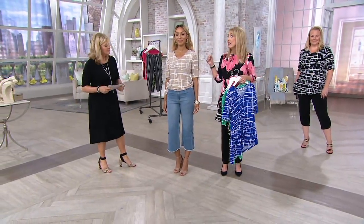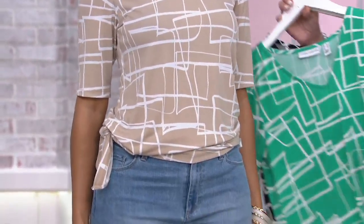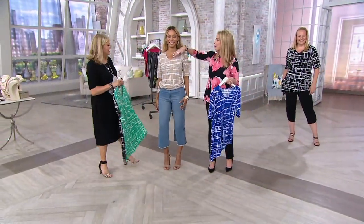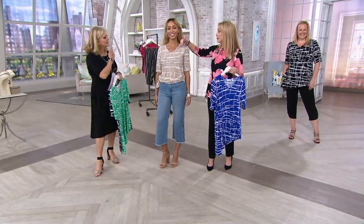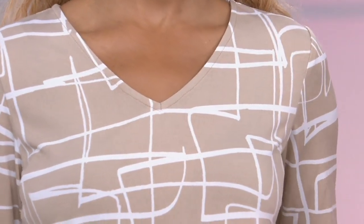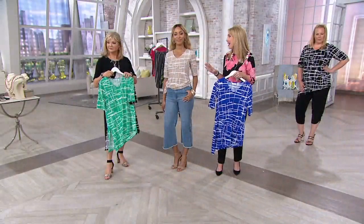And it's liquid knit, so it still feels great — it still feels silky and awesome. Look at the beautiful V-neckline that frames the face. Properly finished so nothing's going to sag or droop — you don't have to worry about it. Machine wash tumble dry, and it's never, ever going to look any different than it looks right now.